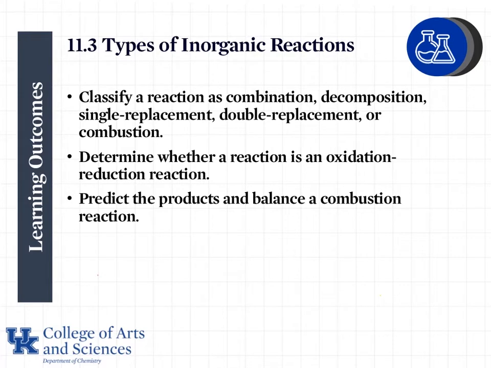We can also look and determine whether or not a reaction is a redox reaction. This is a separate designation from being identified as combination, decomposition, etc. A reaction can be a combination and a redox reaction, or it could be, say, a double replacement and not be a redox reaction. Those two designations are separate. We will also look at how to predict the products of a combustion reaction.